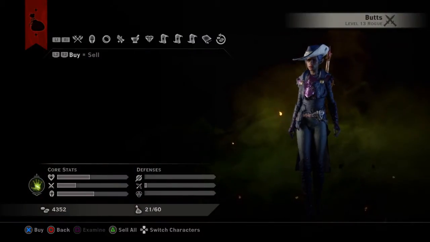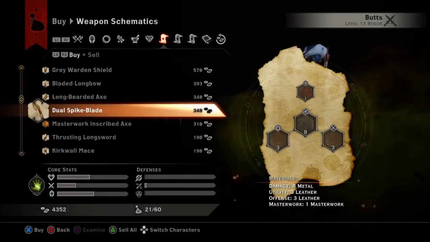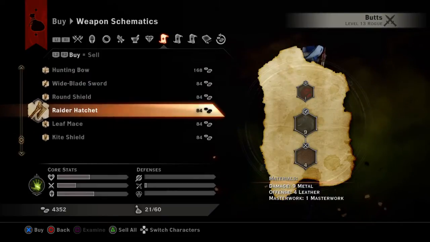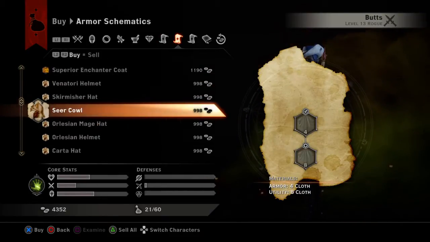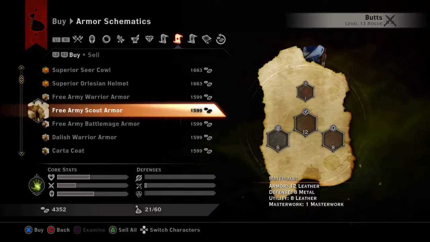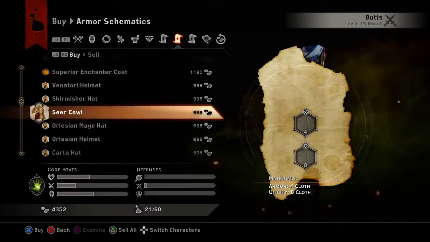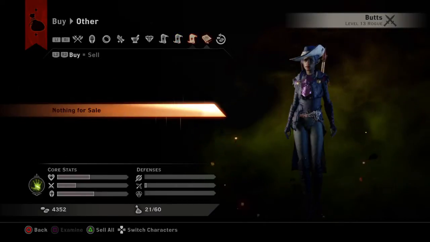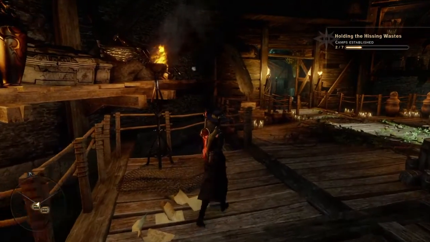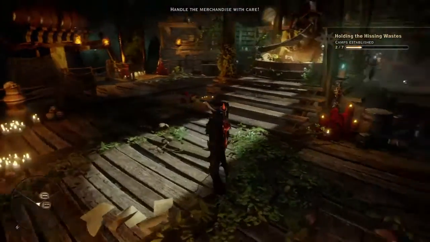And regular schematics. This is a good place to find accessory pieces, arms, legs, those types of things. These aren't the super rare ones, but again, if you're trying to do some stuff early, this will be available pretty quickly with the DLC. Handle the merchandise with care.